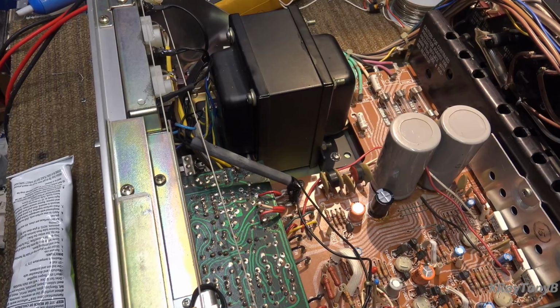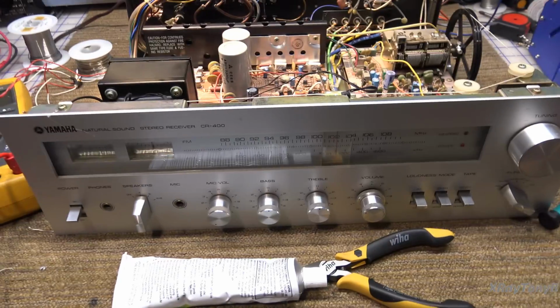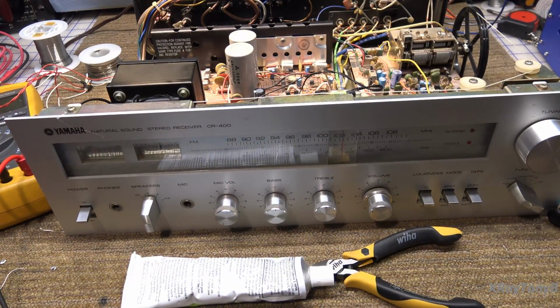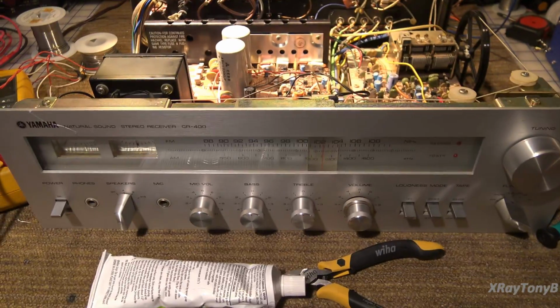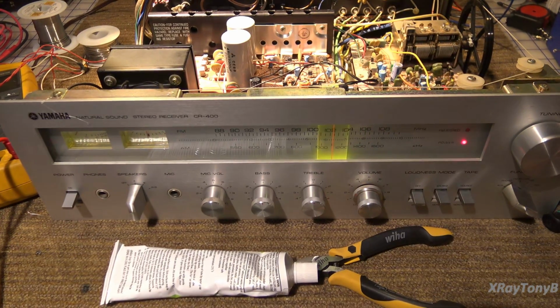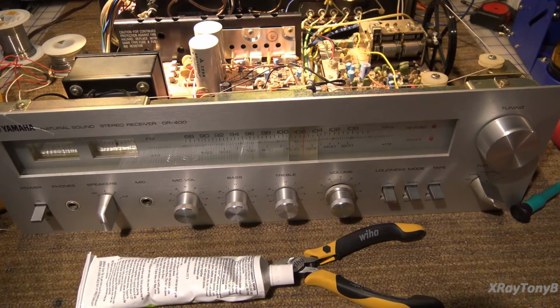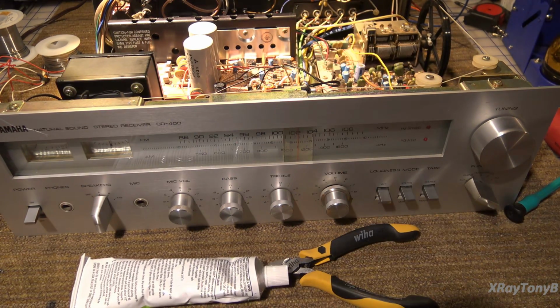Okay, we're all set. The lights are back in. Nothing that a little bit of solder and heat shrink couldn't fix. And let's turn some lights off here so we don't have so much glare. See what this looks like. Perfect. All right. Good as new. That was it.